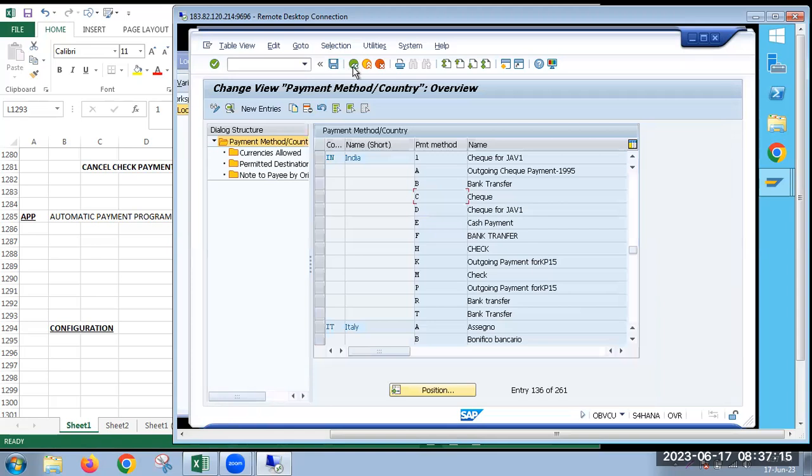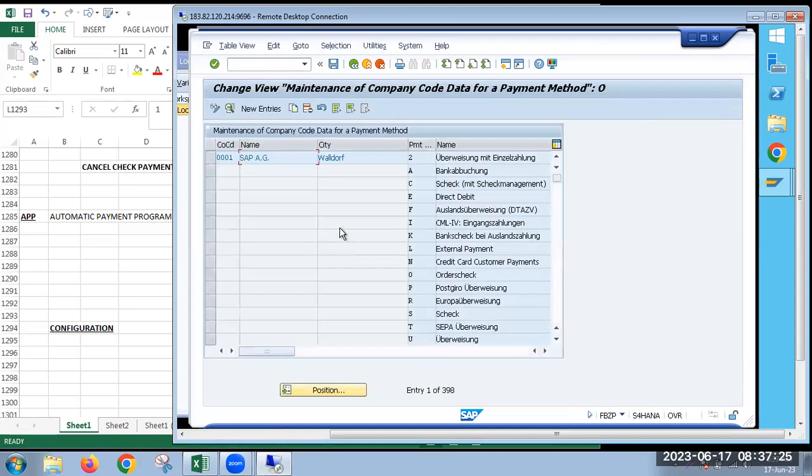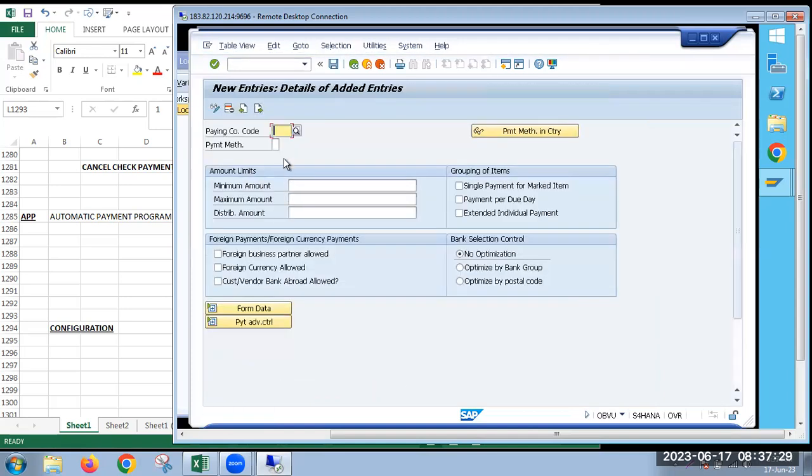So we are going to use payment method C, country key India, then payment method in company code. For our paying company code, RT01, which payment method we are going to use?